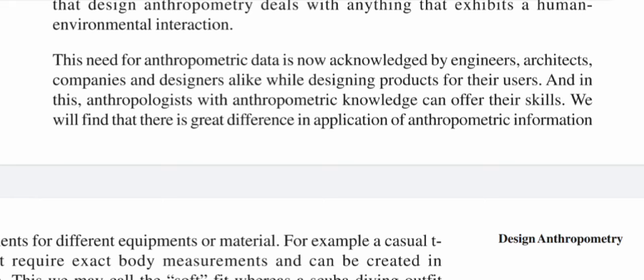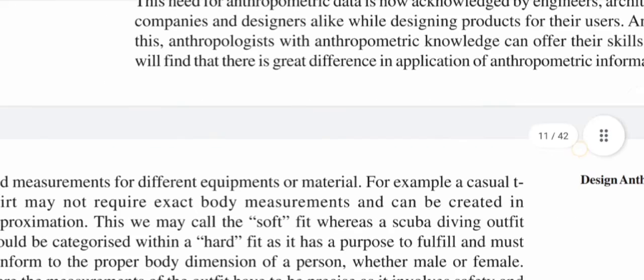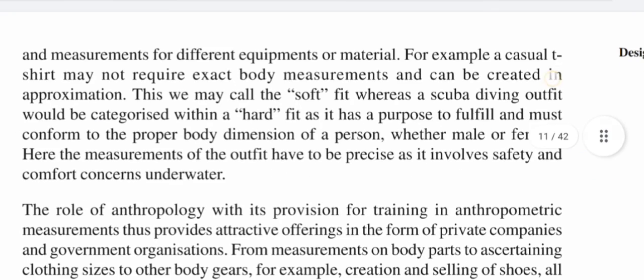And in this, anthropologists with anthropometric knowledge can offer their skills. We will find that there is great difference in application of anthropometric information and measurements for different equipment or material. For example, a casual t-shirt may not require exact body measurements and can be created in approximation.